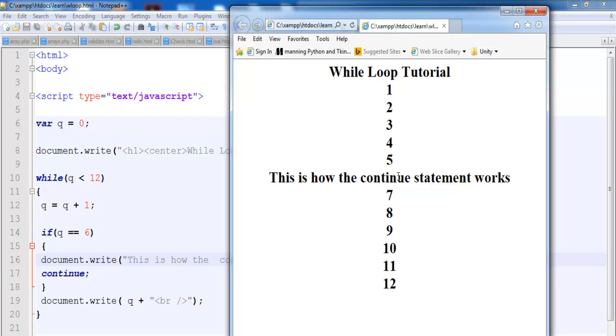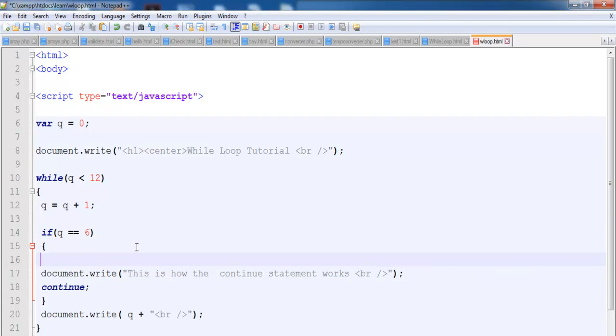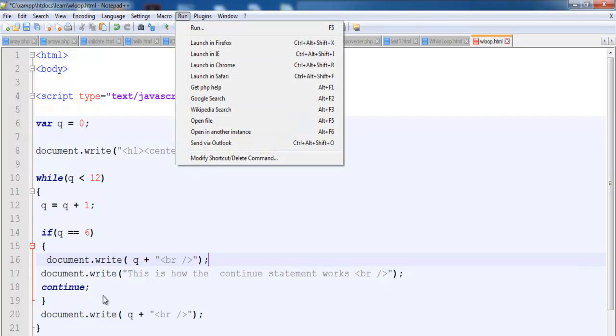Knowing fully well that number 6 is skipped, if you want, you can always allow your number 6 on board as well, using just a line of code to make that work. So you as a Java developer can just come in here, copy this and paste that in there. That will let your number 6 back on board, but that's not the whole idea. The whole idea is just to skip one part of the loop.